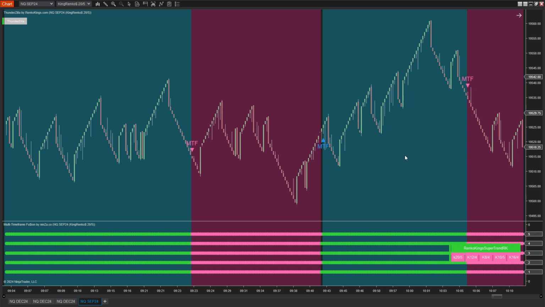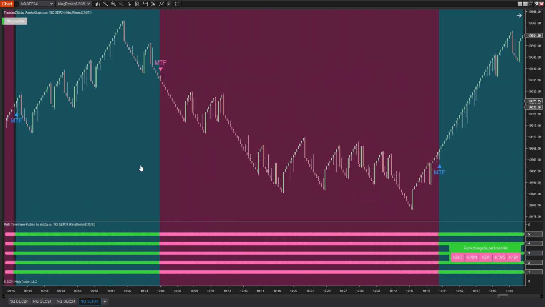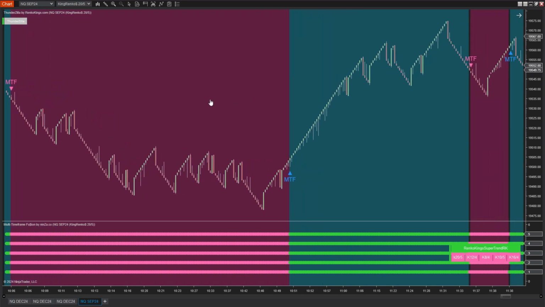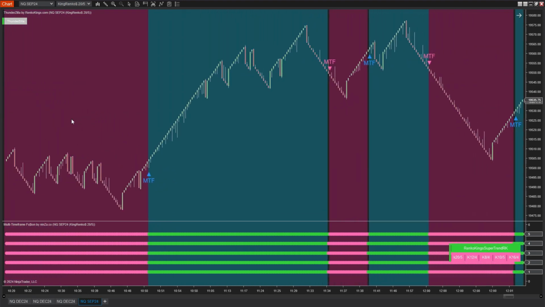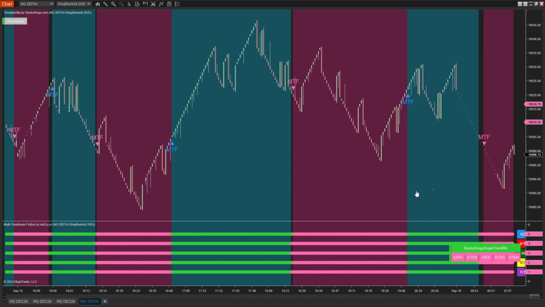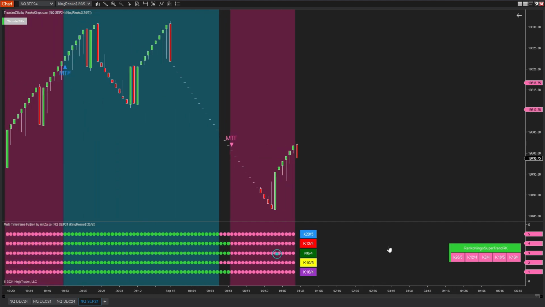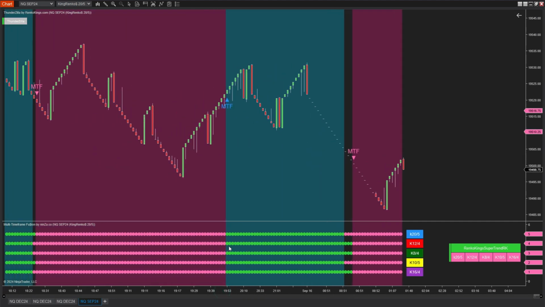This right here is the main interface. We've got 5 main plots, and each one represents a different time frame. Now, when you see a plot turn pink, it means the trend on that particular time frame is heading down. On the other hand, when it switches to green, it means the trend is moving up on that time frame. So it's super visual and easy to follow. You can instantly tell which way the market's leaning across multiple time frames just by glancing at the colors.